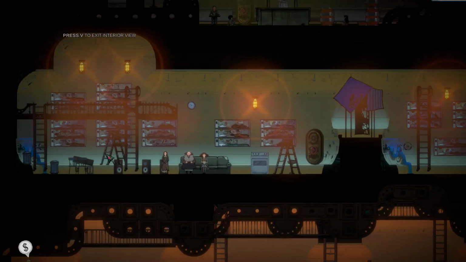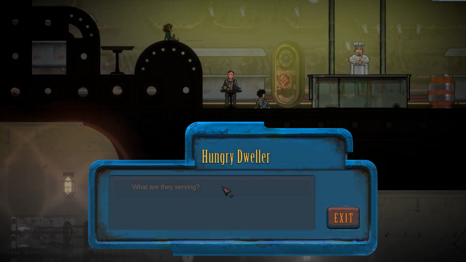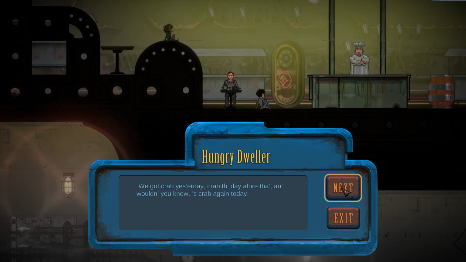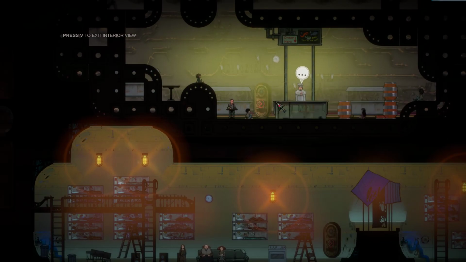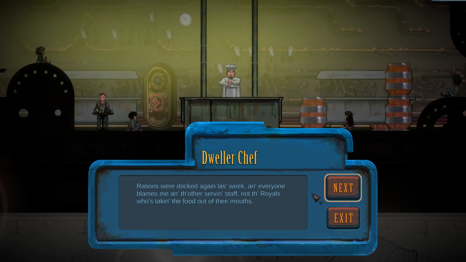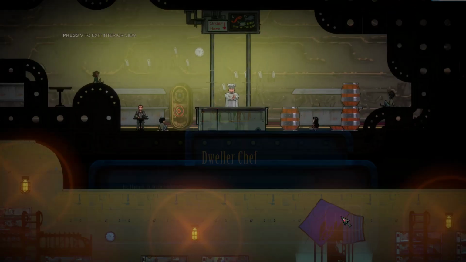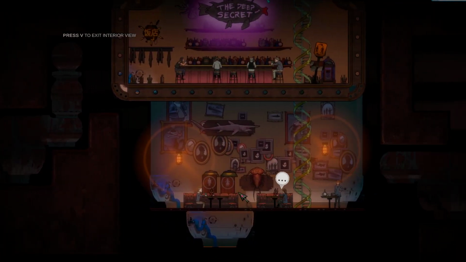Okay. So we met Ivan's parents. There's a hungry dweller. What are they serving? Crab. It's always crab. We got crab yesterday, crab the day before, and wouldn't you know, it's crab again today. Is there a food shortage? When's there not? Rations were dark again last week, and everyone blames me and the other servant staff, not the royals. Who's taking the food out of their mouths? Well, I guess you gotta hide it better, buddy.